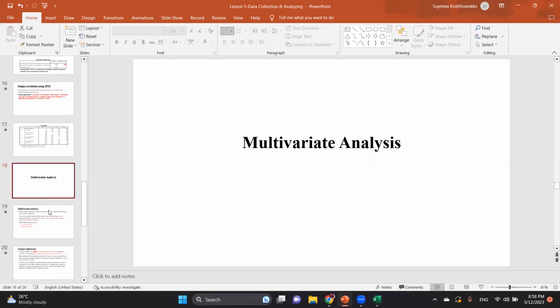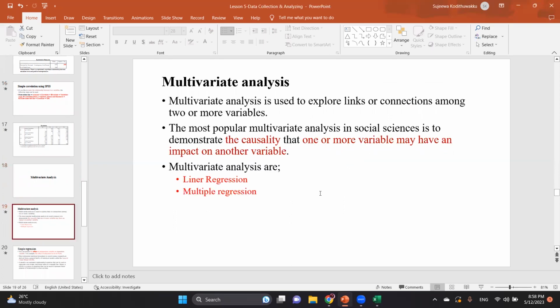Then the next one is multivariate analysis. Now here you can recognize more variables. Multivariable analysis is used to explore links or connections among two or more variables. The most popular multivariable analysis in social sciences is to demonstrate causality and the link between one or more variables.